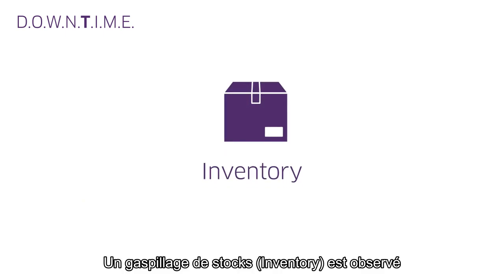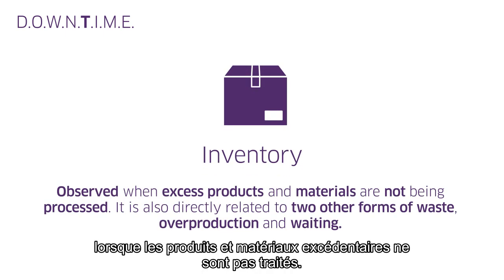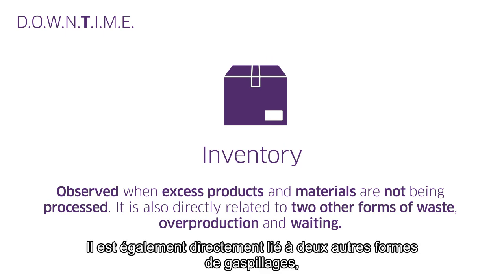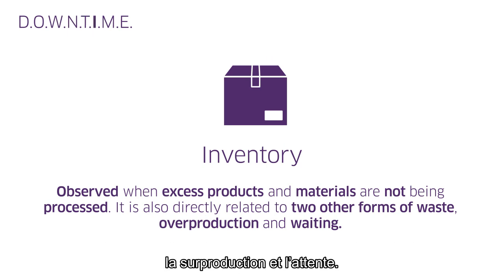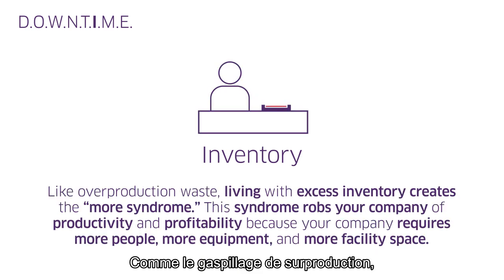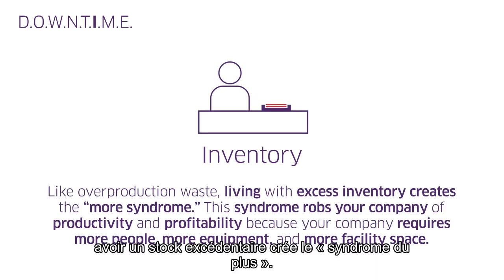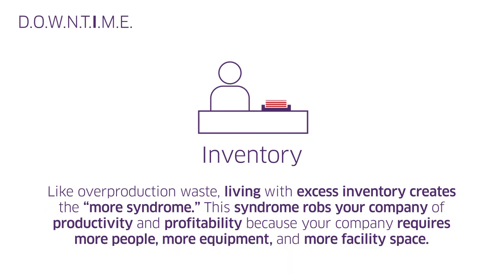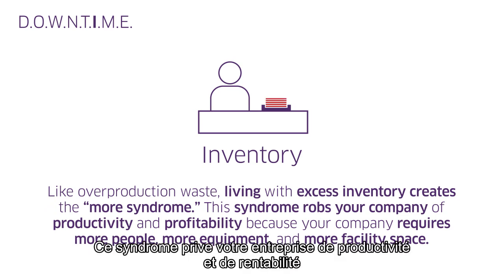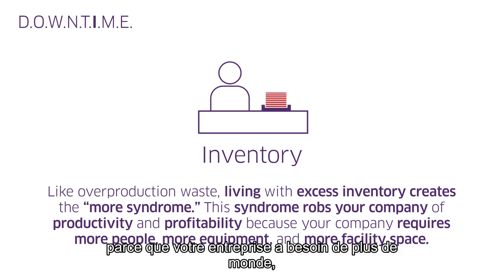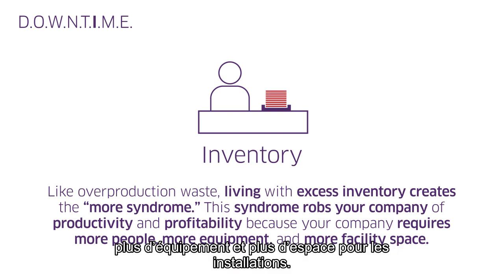Inventory waste is observed when excess products and materials are not being processed. It is also directly related to 2 other forms of waste, overproduction and waiting. Like overproduction waste, living with excess inventory creates the Muri syndrome. This syndrome robs your company of productivity and profitability because your company requires more people, more equipment, and more facility space.